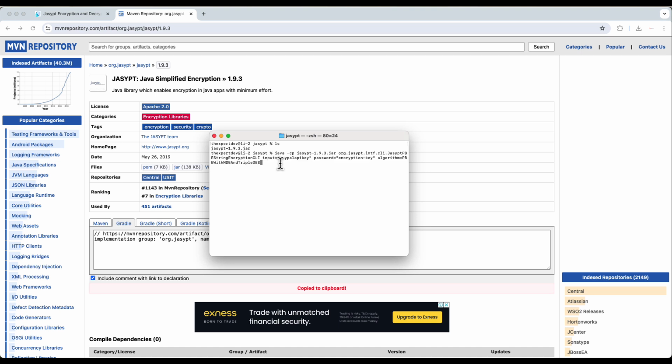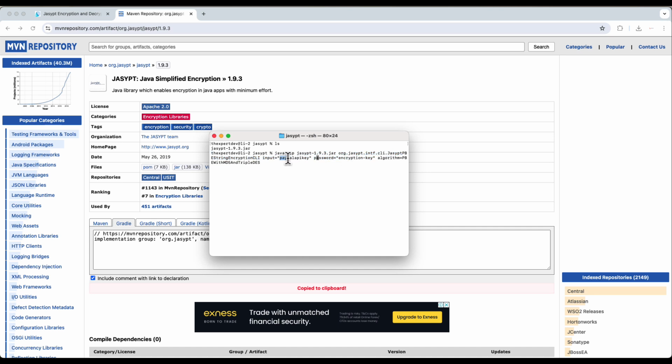paste it as well. So we have our PayPal API key. So this is a command. So it's a Java command. This is the Java file, the Jasypt, and this is a class that has the encryption logic in that library.